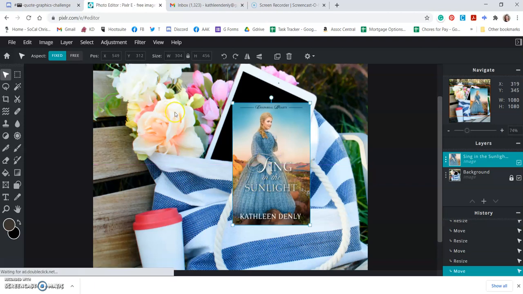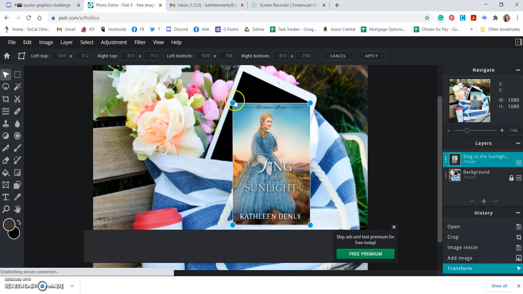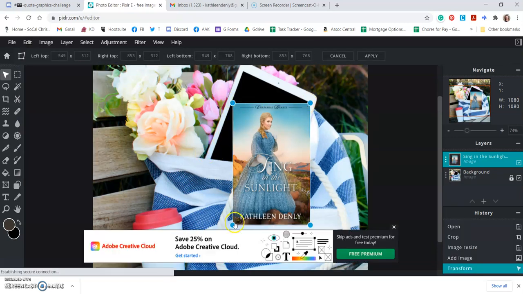I think that's pretty close. Now I'm going to come up here. I'm going to click on Image, slide over to Edit. That's what I need. I'm going to click on Edit, scroll on down here to Free Distort. That's the tool I need, Free Distort. I'm going to click on that. You'll see these turn to little circles in each corner here.